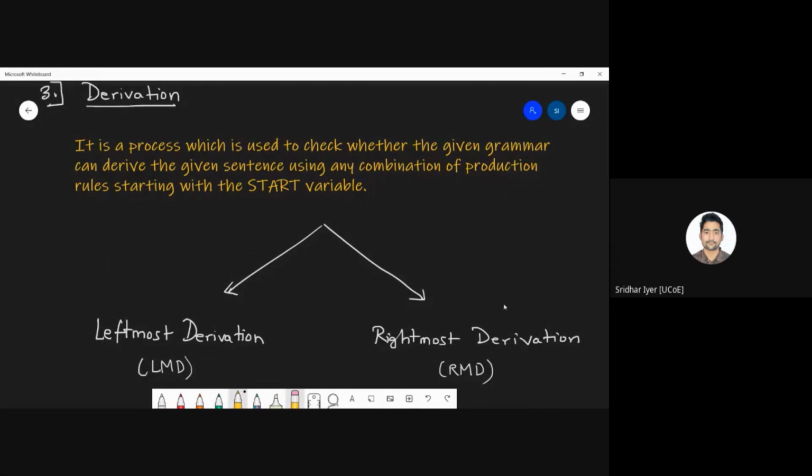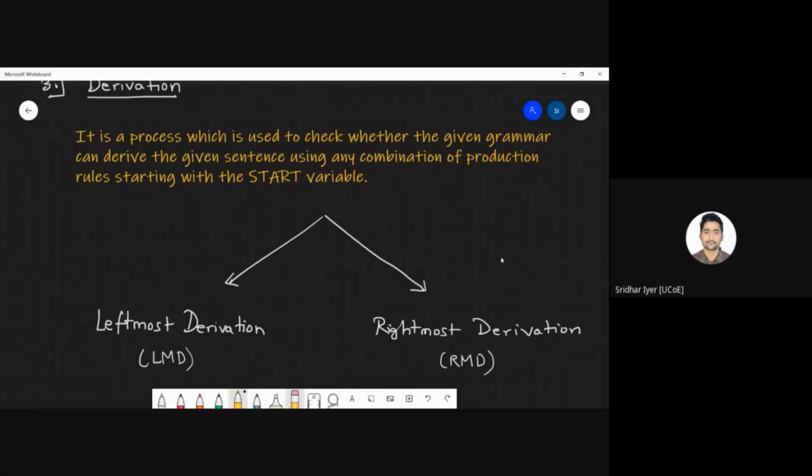We need to find certain output starting with a particular expression, going through n number of processes, and finally getting that particular expression at the end. So that is what we call derivation. Over here also, it is a similar process used to check whether any given grammar can derive the given sentence using a combination of production rules starting with the start variable.